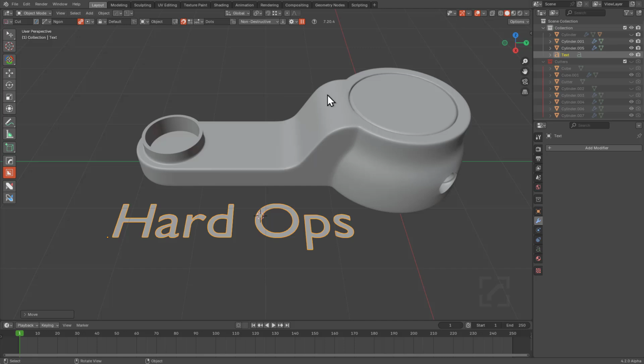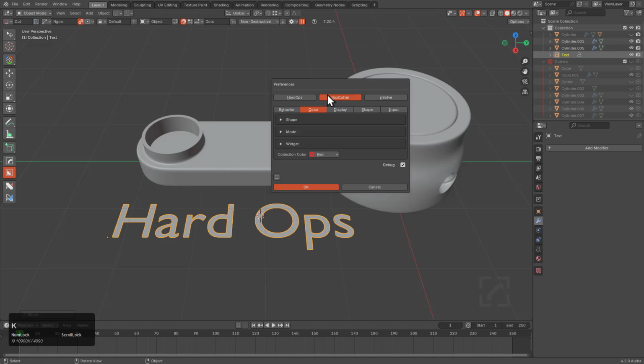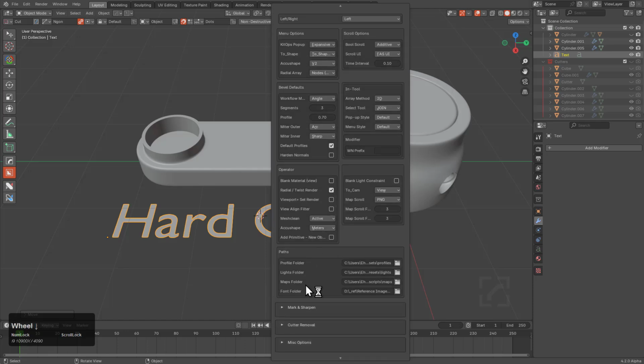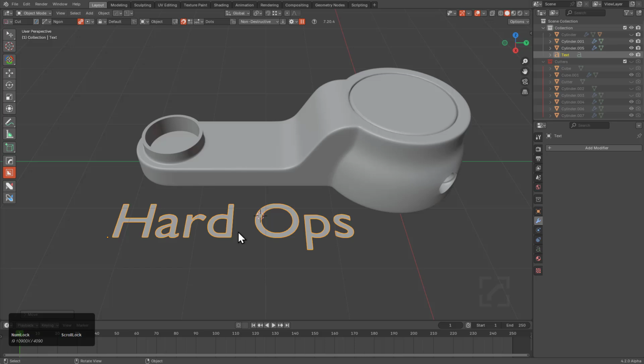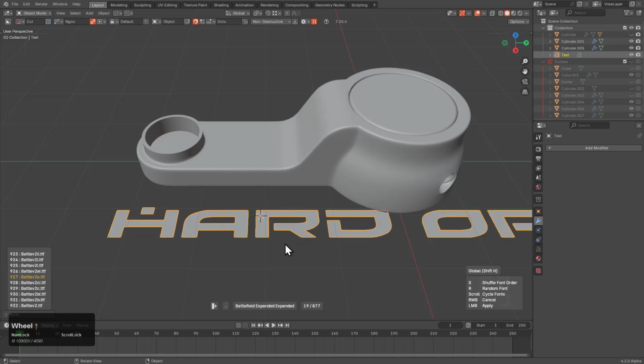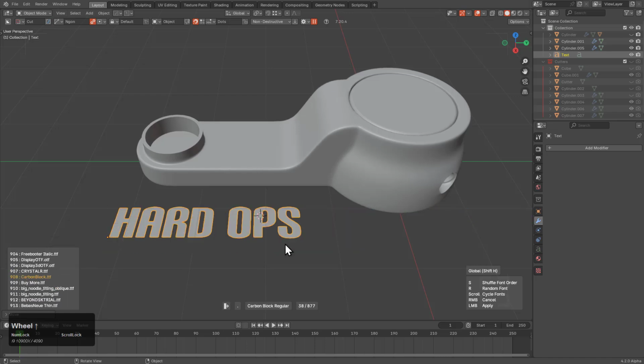In the event that you have specific fonts that you would like to scroll through, if we press Ctrl K and we go down to the Hops tab and we go over to Properties, we can see that there is a fonts folder where I've specified in my reference images that I have been collecting fonts. So now whenever we go into Font Scroller, instead of it loading the system fonts, it will load my specific fonts. So if we press Q, we can go into Font Scroll, and I'm just rolling through it. Notice that as I roll the wheel, I'm rolling through the A's and now the B's.